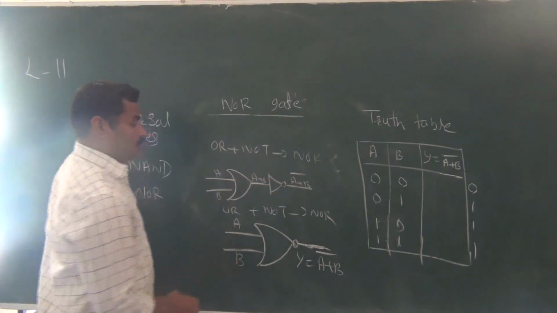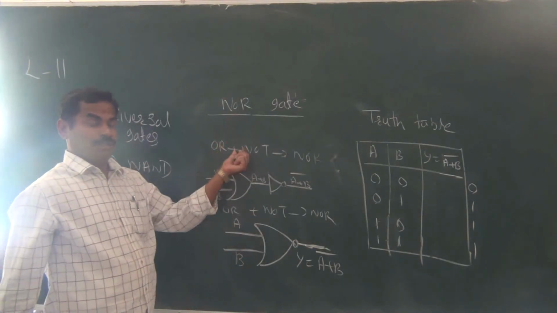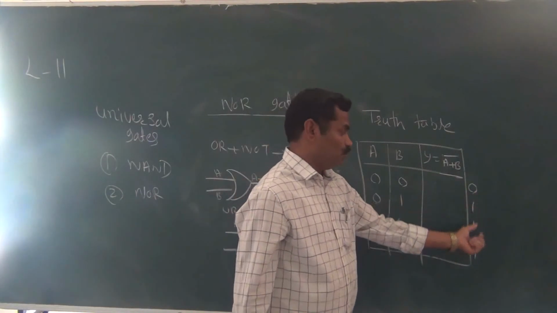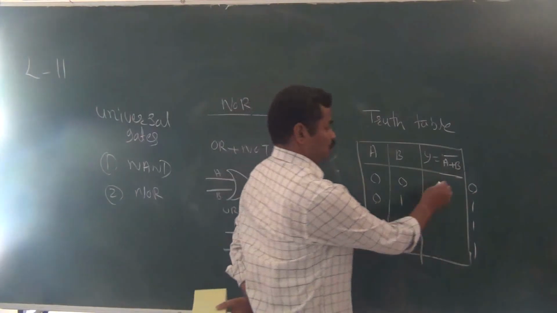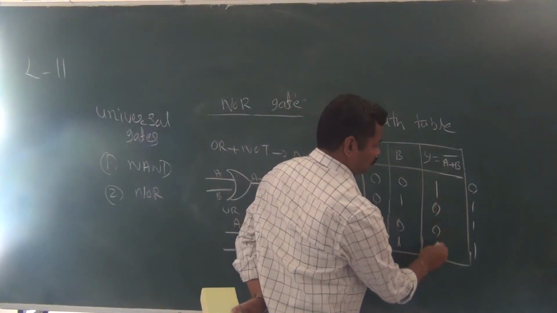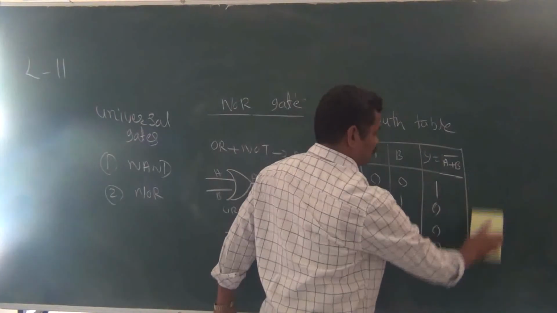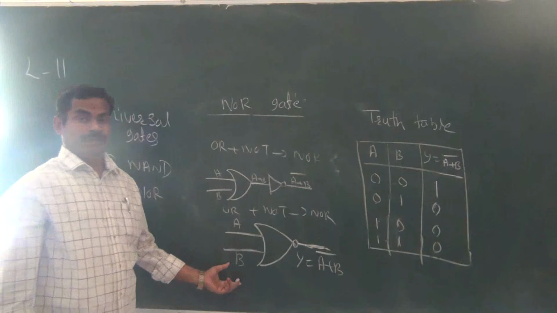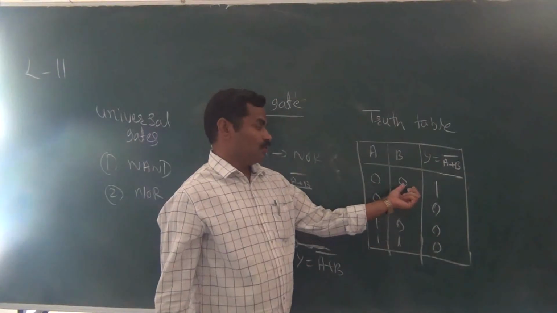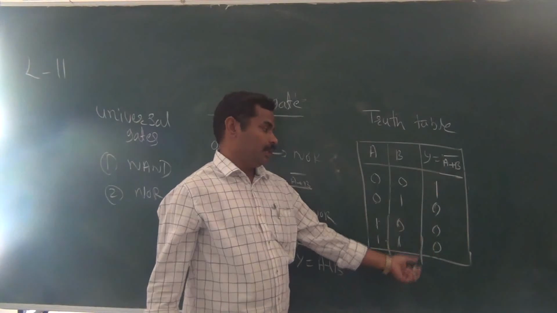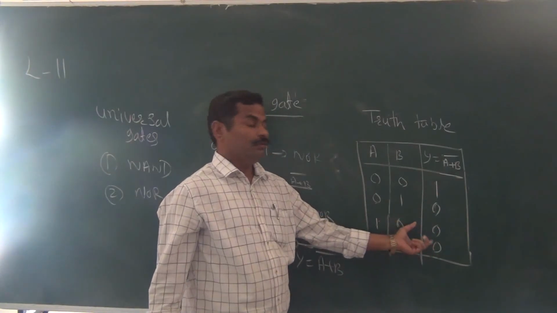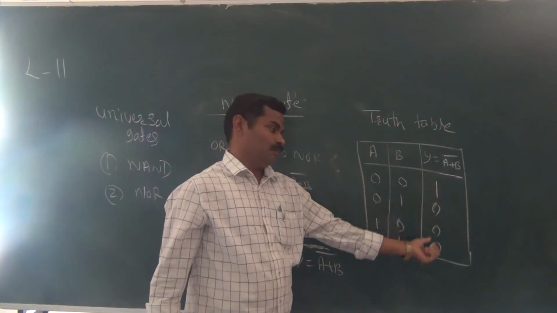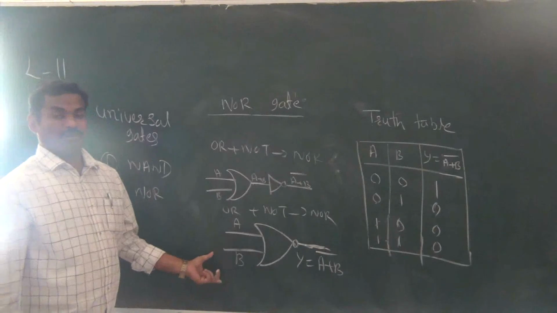It is also called the complement of the OR gate, because here you know the OR gate output is 0 1 1 1, but if we take the complement of this, it becomes 1 0 0 0. The important thing in the NOR gate is that whenever the 2 inputs are 0 0, only then is the output 1. The remaining times the output is 0. Keep it in mind. This is the importance of your NOR gate.